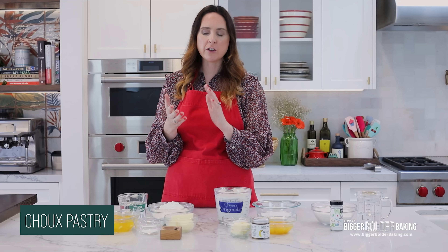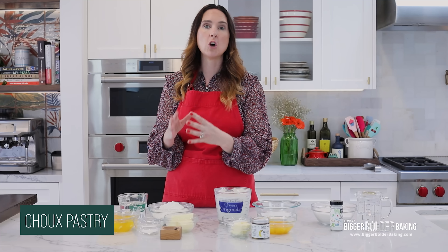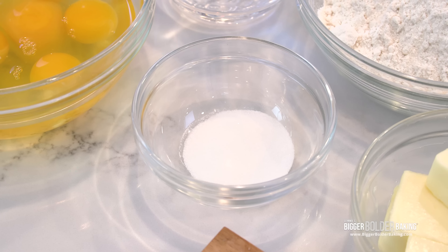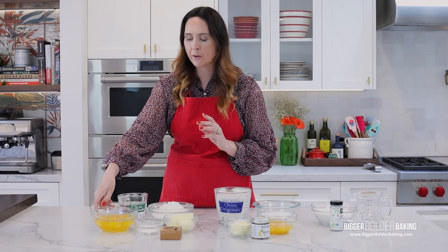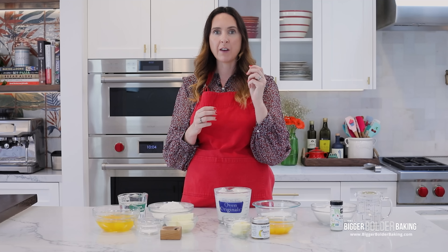This is the same pastry that you use to make profiteroles and cream puffs — it's absolutely lovely dough and very easy. Here I have some all-purpose flour, which is plain flour; we have water, butter, a little bit of sugar in this dough — not much — and a little bit of salt for flavor, which is really important. Now choux pastry — sometimes people can find it a little bit tricky; it can be a little bit stiff or too runny, and when they pipe it, it just spreads everywhere, so you want the right amount of eggs.